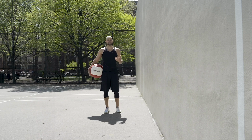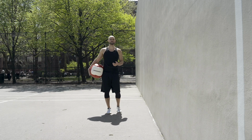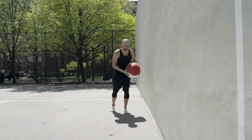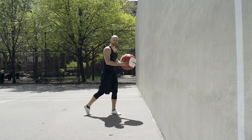So the first thing that we need to do is really be able to do a skater at a high level. So what I would suggest is to do that first. But again, similar to our figure eight, what we're trying to do is load left hip, we're gonna skater to the right, load here, and then push off.